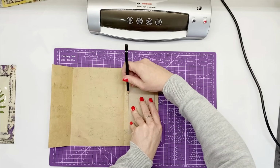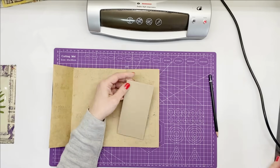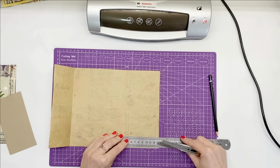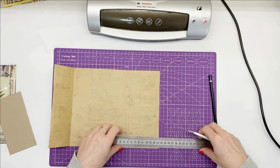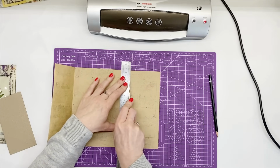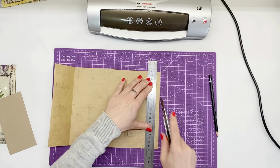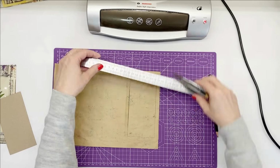That's clear. I'm just eyeballing this. I don't really, you know, try to make it perfectly. It's that look. And then I just go over with the knife. Like so.